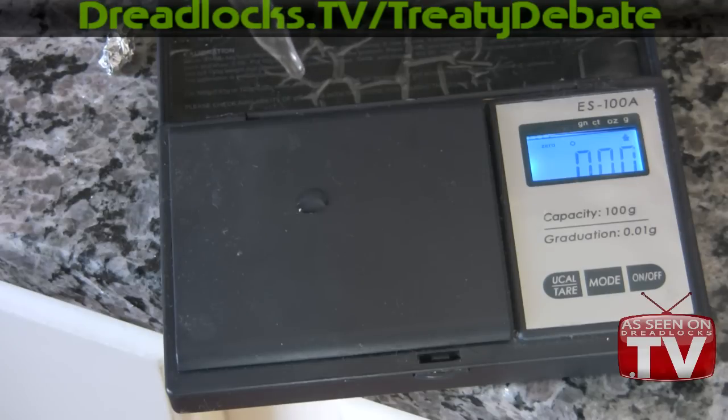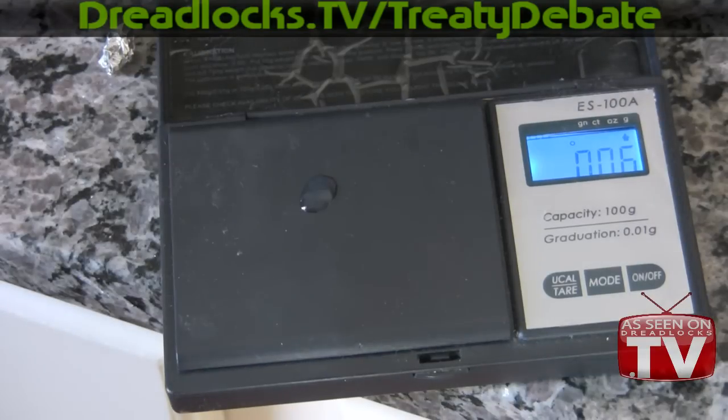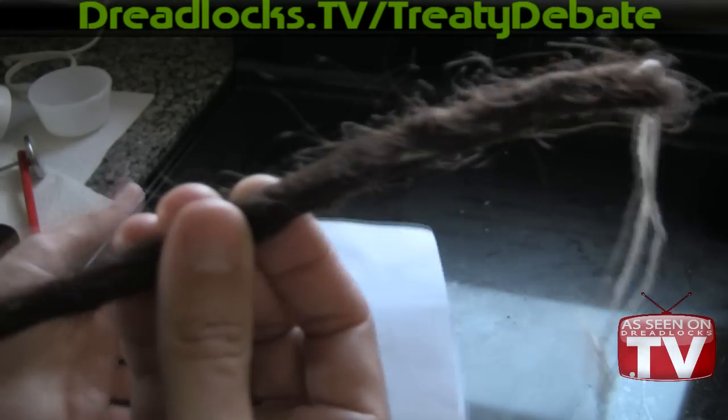We'll just count them. 1, 2. 2 drops of water. 2 drops of water is 0.06 grams. Okay? That's the amount of dread wax that we found was still in the dread after we did our first hot rinse. So let's look at a dread that has 0.06 grams of wax in it.